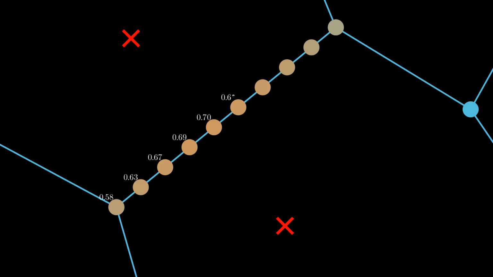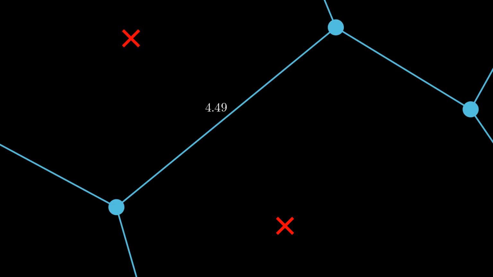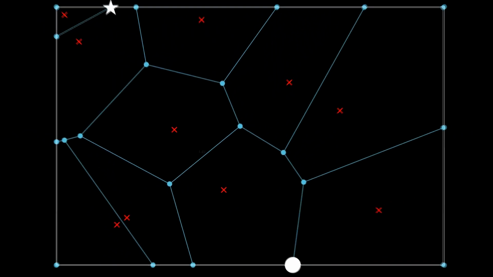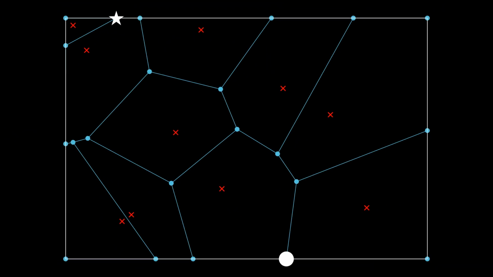Note that these subnodes are regularly spaced between them, which allows us to use a numerical integral method. In our case, we use the Simpson's method, giving us the result of this edge. We can do that for the remaining ones as well. Now that we have finally everything we need to use Dijkstra again to compute the shortest path, any guesses where it should go this time? Okay, watch out, here we go.